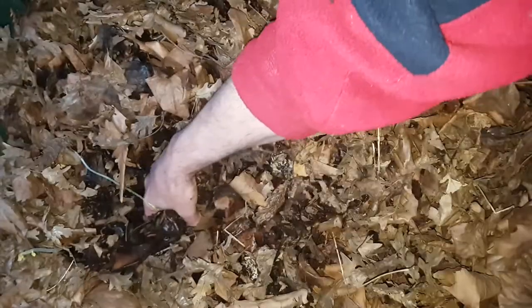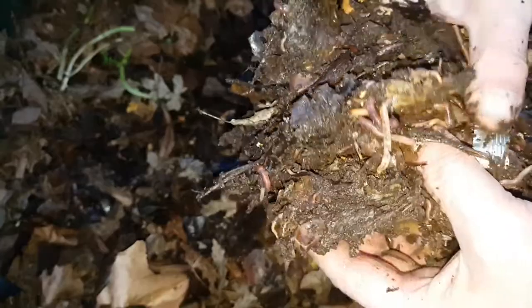There's a couple of little pot worms there, but not many. We saw one of our best friends in the worm bin, the isopod. I'm just doing little samples on different spots of the bin just to make sure there's worms everywhere throughout the bin. And there is. The other thing is, because there's a lot of leaves in this mix, oxygenation is not a problem. So there's plenty of air getting through. That combined with the fact that the worms are working up and down and sideways all across the bin keeps plenty of air moving in.